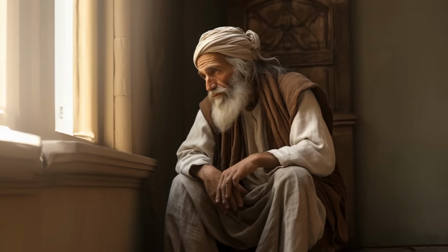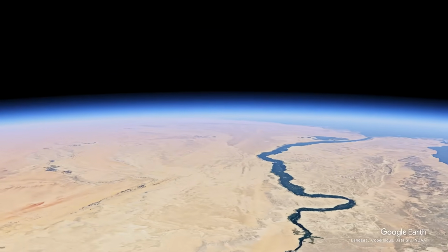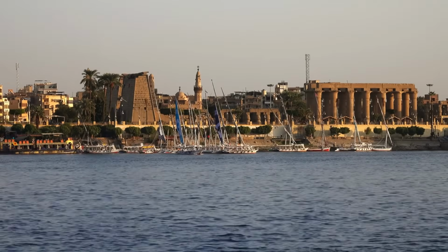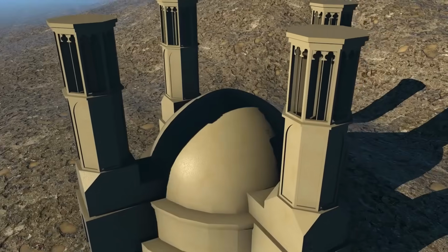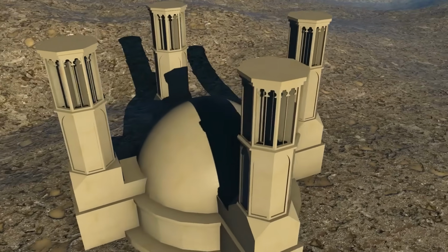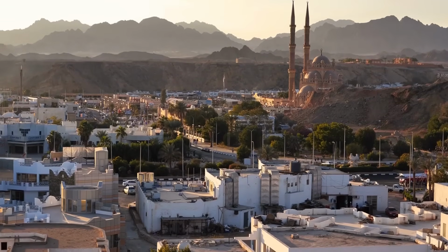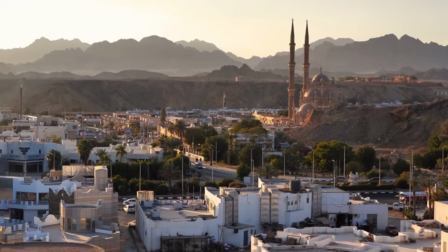The Persians are often credited for inventing these awesome wind catchers. But hey, don't forget about Egypt. There, you can find traces of similar structures dating all the way back to 1300 BCE. Yes, the invention of wind catchers may have occurred in ancient Egypt, but Yazd in Iran is the city with the largest number of wind catchers. People wouldn't have been able to live there without these ancient ACs because there was almost no rain in the area throughout the year.